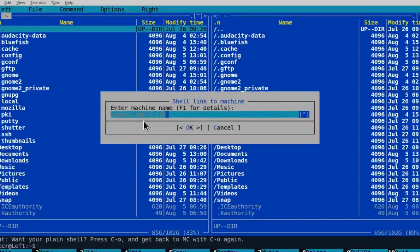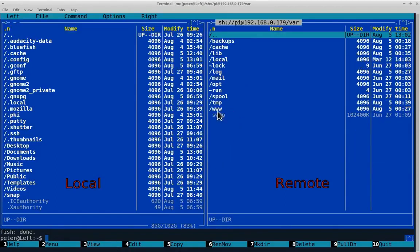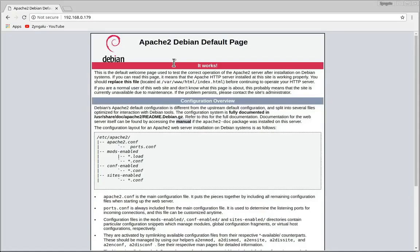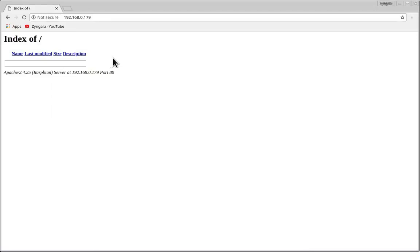And that's where I'm going to go. I'm going to get into there. It's going to ask for the password. So I'm in there. This is my local Raspberry Pi, and I'm going to go down to var, and I'm going to go to www, and I'm going to go to html and index. Now index is this file here, and I don't need this file anymore, so I'm going to delete that. Click on it and click that, and it's deleted. If I go back and refresh this page, it's gone. That's good.